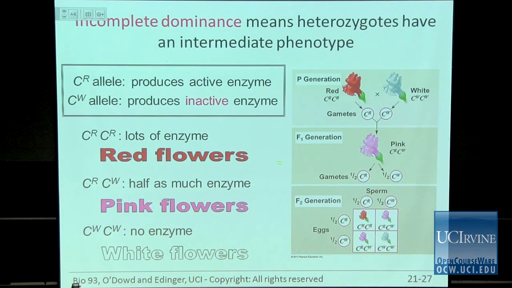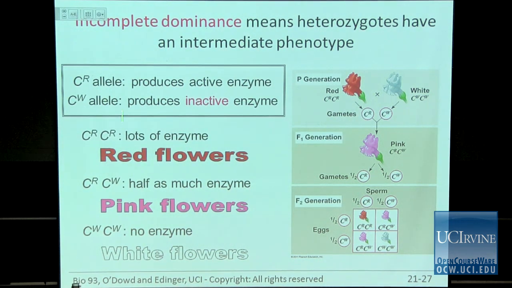When you make an F2 generation from these F1s, you'll get the parental genotypes out again. If you draw the Punnett Square for each of these, it'll look exactly the same as it did with the rounded wrinkled example. It's just how you assign the phenotype to the genotype that changes here with incomplete dominance. So now the heterozygotes have a different phenotype than the homozygous dominant or the homozygous recessive.